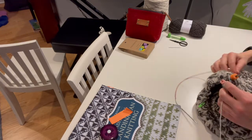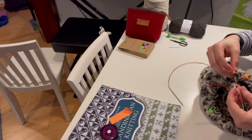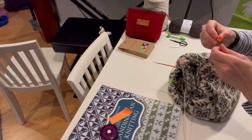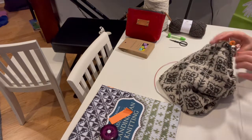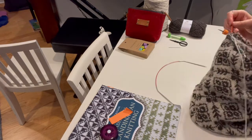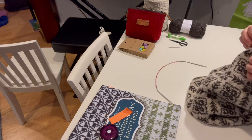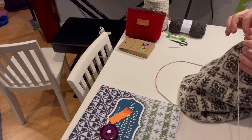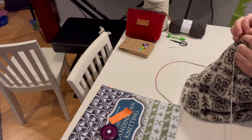Oh, okay, I got this wrong. I have to go the other way because the end is attached to this end. So I'm actually just going to switch the stoppers. This method is a lot easier than the cowls that are longer and thinner, because those ones you have to twist the cowl halfway before grafting, which is really complicated and annoying.